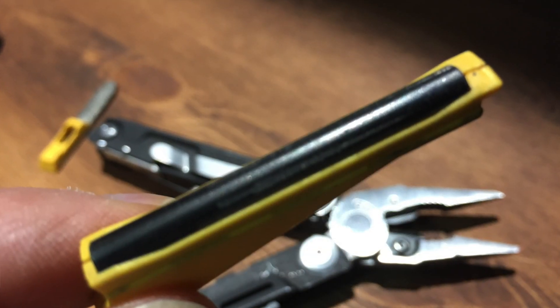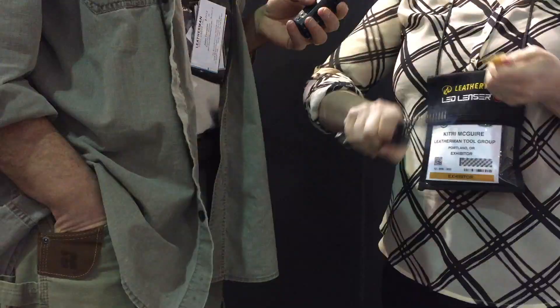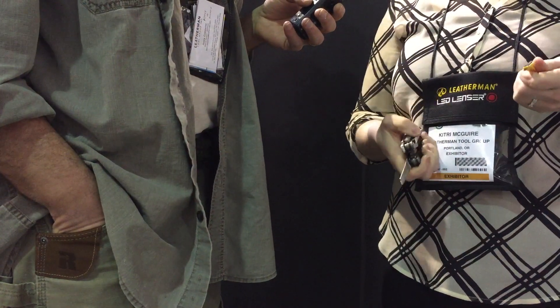You can get right down into your tinder — makes a really, really hot spark. So let's see if I can get this going here and show you guys. You're using the edge on the back of the saw. Yeah, we have a sharp edge on our saw, and people have criticized us for that in the past, and now we're putting it to good use. Nice — we got a pretty good spark going there. A very good spark.